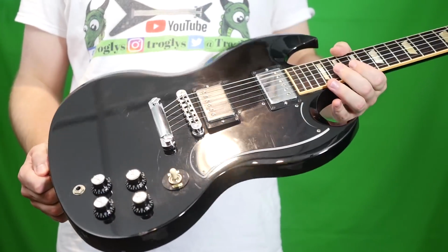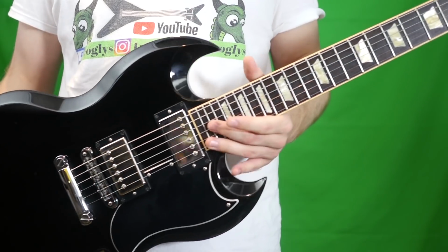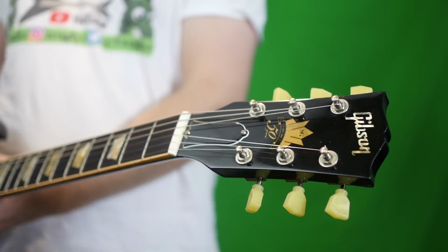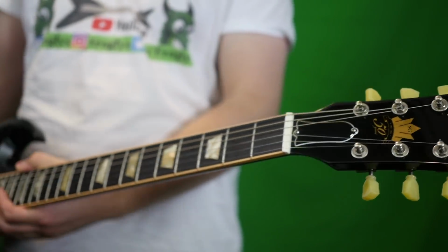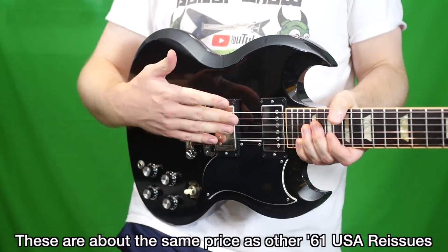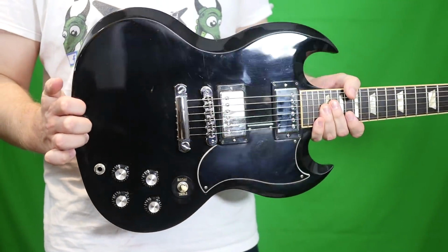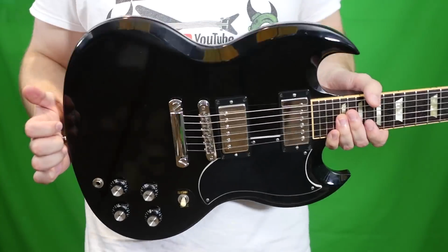So overall, if you are in the market for an SG and you need a full 2-octave neck and you like the idea that this is a limited edition model, I would definitely suggest checking one of these out. Otherwise, if you don't need the fancy headstock and 2 extra frets, you would be just about as well off with any standard SG. So now that we've learned a little bit about the 50th anniversary SG, let's go ahead and hear how it sounds.